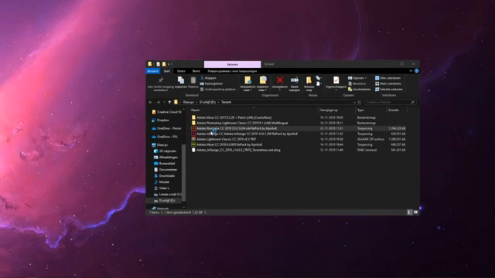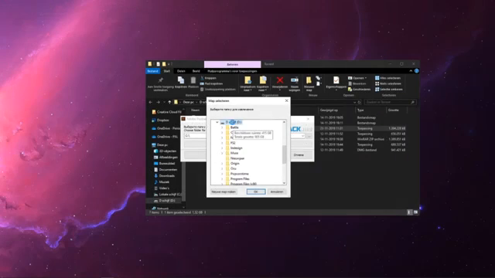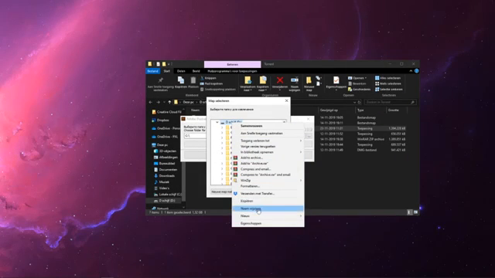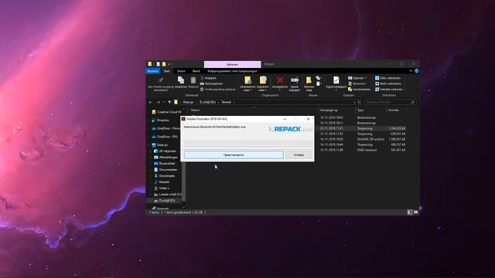If the download is complete, extract the file on your desktop. Open it up and open the .exe file. This will open a small window. Choose the directory where you want to install this in and click on the big button, and it should start installing.